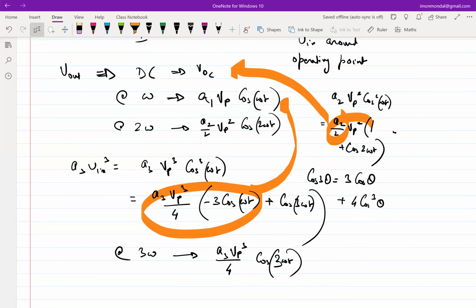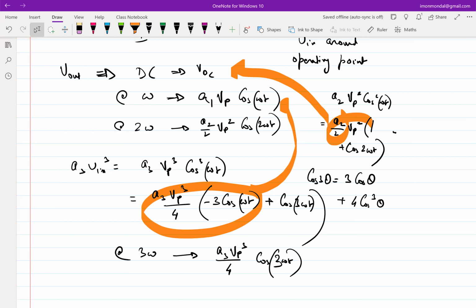Okay, so one way to characterize your distortion clearly is to find out the components at omega, 2 omega, 3 omega, and whatever other omegas you have. The one that we measure is the component at omega. The ones that we do not want are the components at any other frequencies. Forget about the DC, because DC I can filter out easily. You just put a capacitor in series as a high pass filter, and it will go away. So we do not bother about DC.